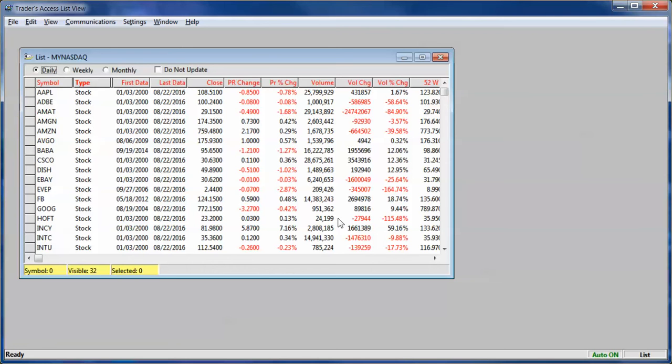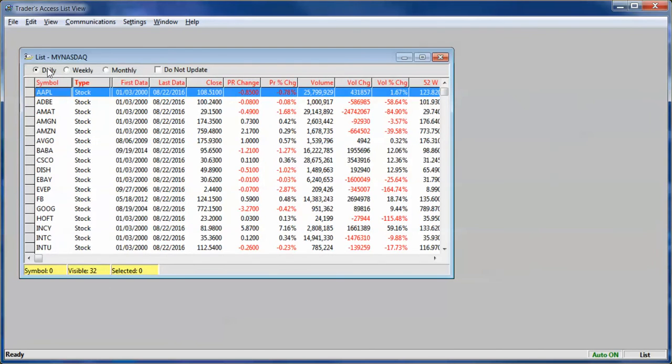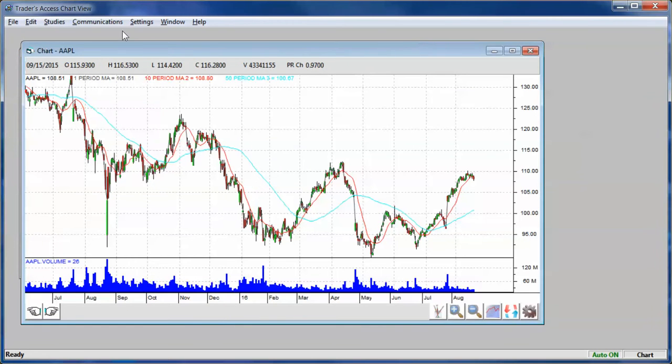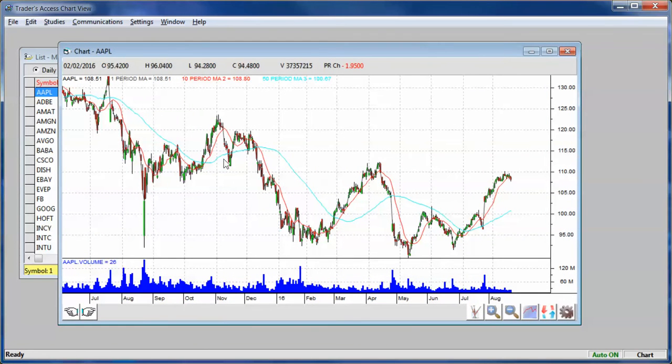This help section will cover the charting. So you have your list on the screen, and note that you can just double click on the symbol that you want to chart. We're going to double click on that, and up comes your chart. Notice that you have the symbol in a candlestick format.